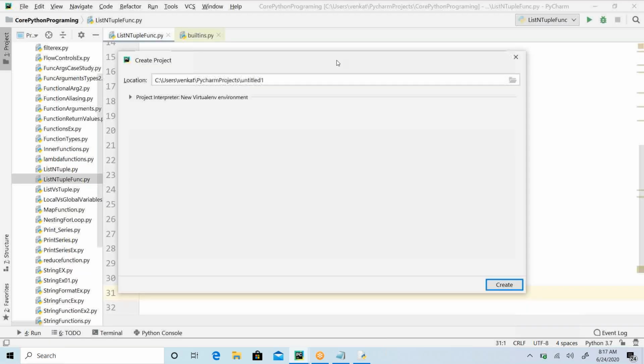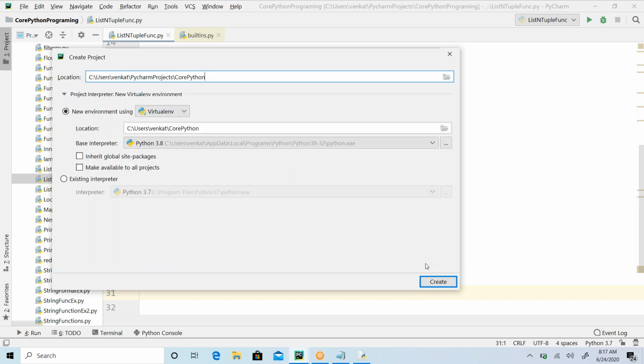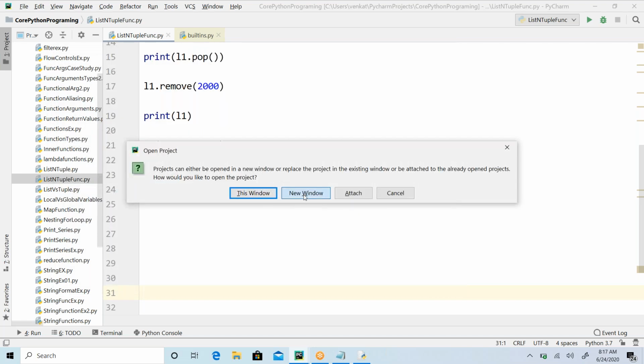I'm creating a new project in PyCharm. I'll say core Python. This interpreter, whatever it is using, let it use it. New window.